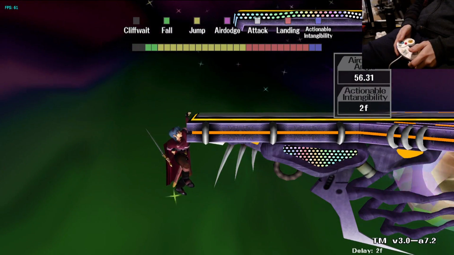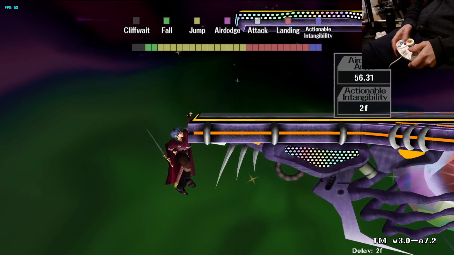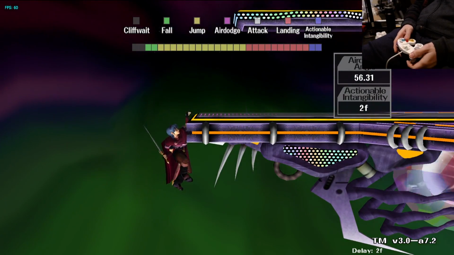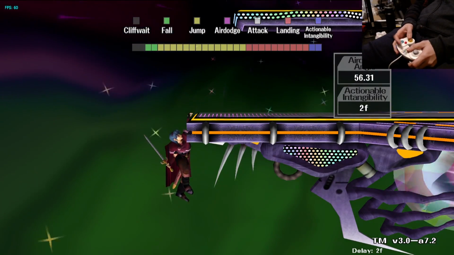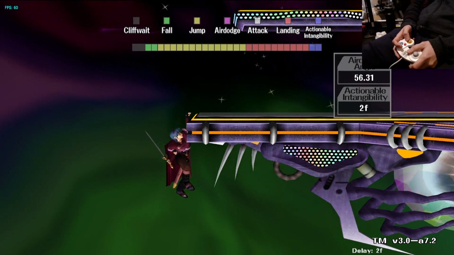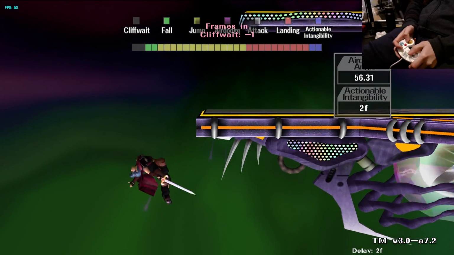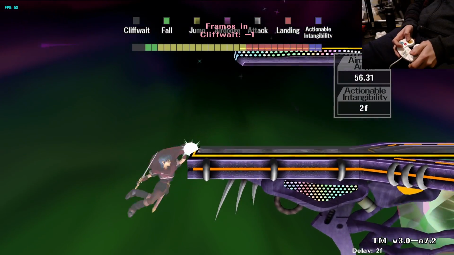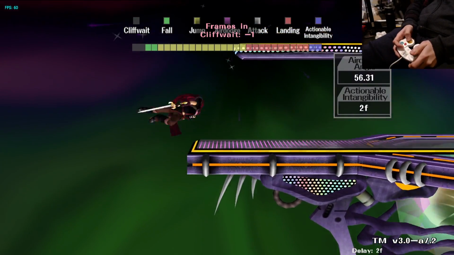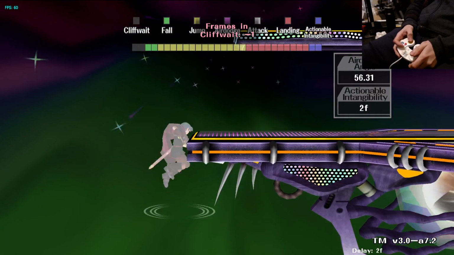You could also do it during your refresh, like this. You have enough time on the ledge, or even getting to it, to transition to have your index over Y. And then from there, you can hit C stick away or down, and then just time your air dodge. So once you get this down, just hit your air dodge depending on your character, either pretty quick or a little late.